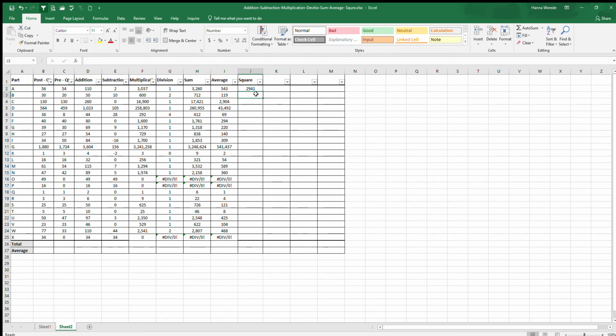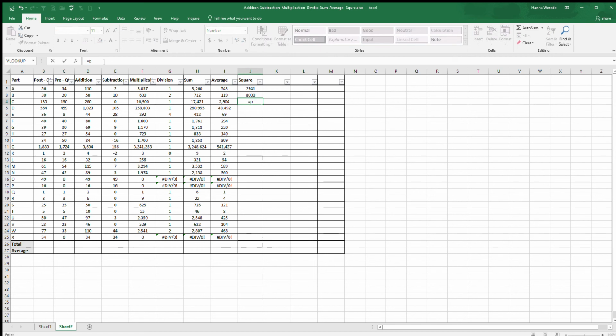So again, let's do it again. Equal sign, I'm using this one, shift number 6, and the square of 3. Now you can change it, you can change the square to 3. You can do that.